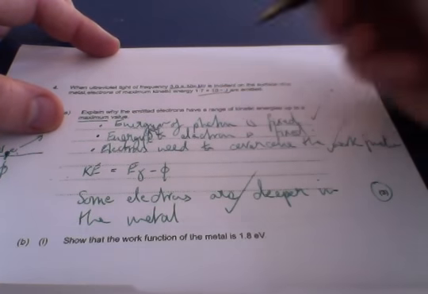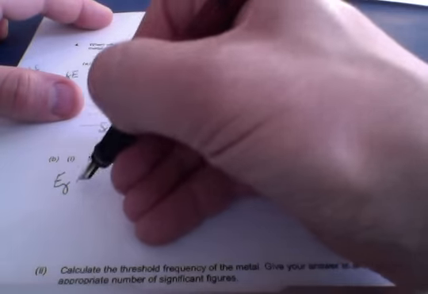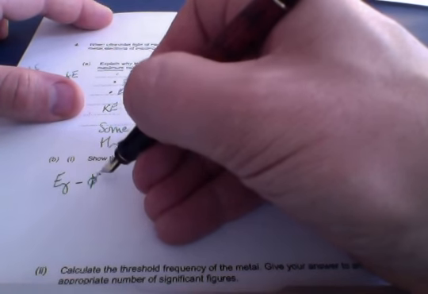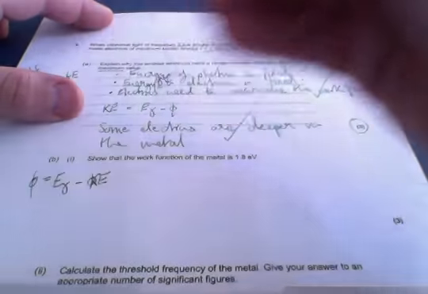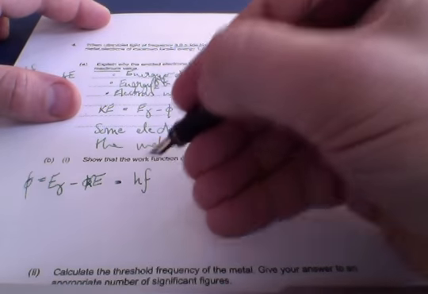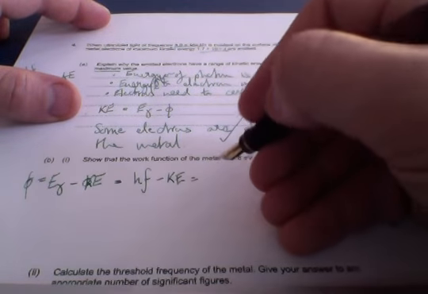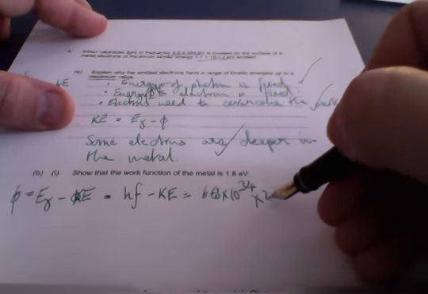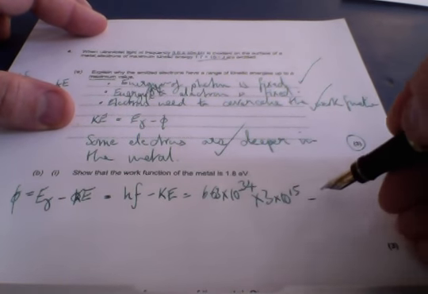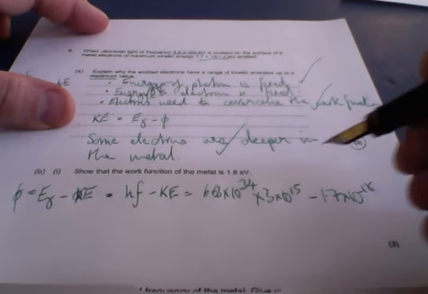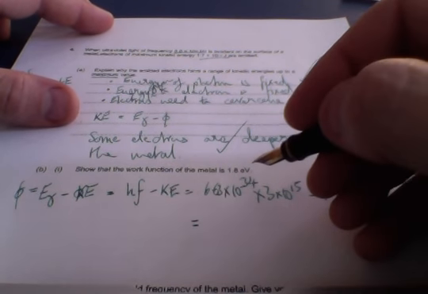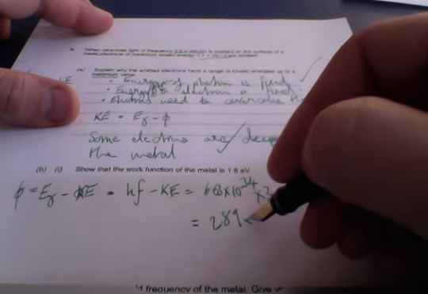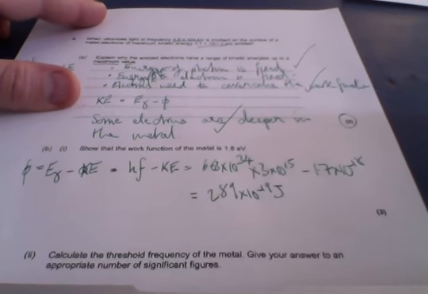Show the work function is. Okay, so where do we have? We are given a frequency of light and we're given the kinetic energy. So we can say to ourselves the energy of the photon minus the kinetic energy gives us the work function. Same thing, hf minus the kinetic energy. Let's plug those numbers in. 6.63 times 10 to the minus 34, the frequency of light is 3 times 10 to the 15, and minus from that the given value of the kinetic energy, which gives me a final value of 2.89 times 10 to the minus 19 joules.